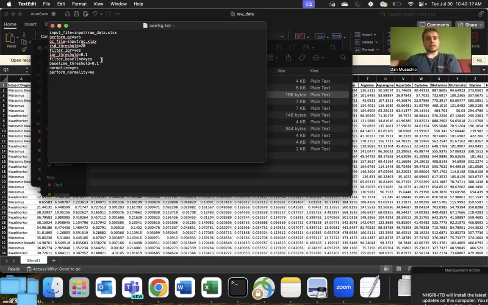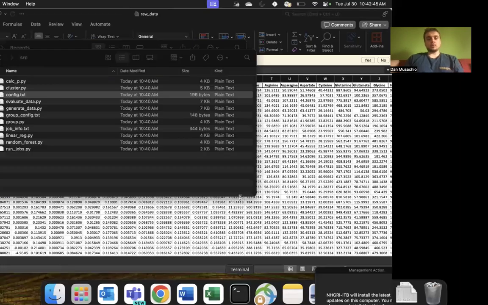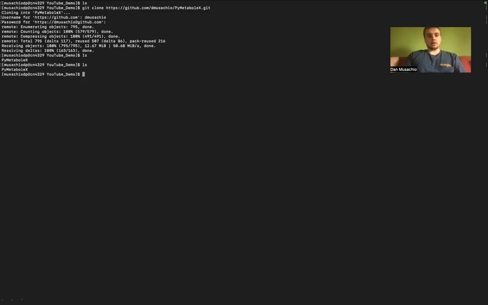Other metabolomic software encourages that you do various filterings. You can look this up more, but the default values are pretty generic. You can normalize, and I choose not to perform normality tests on my data, because too many of the metabolites are removed. But you have the option where, if it doesn't pass the Shapiro-Wilk test, it'll remove it. So you have that.